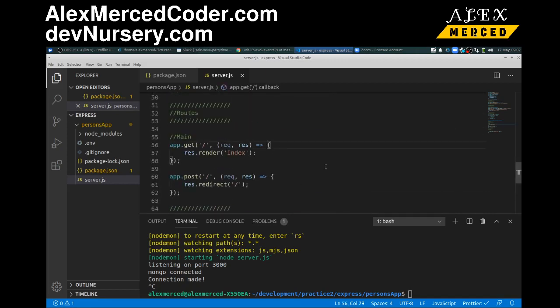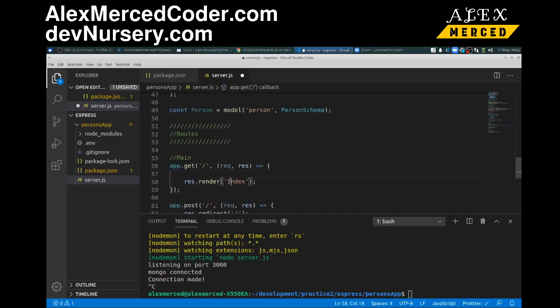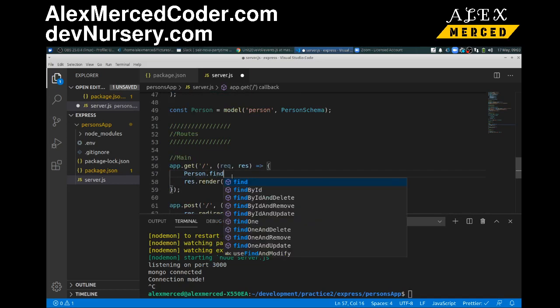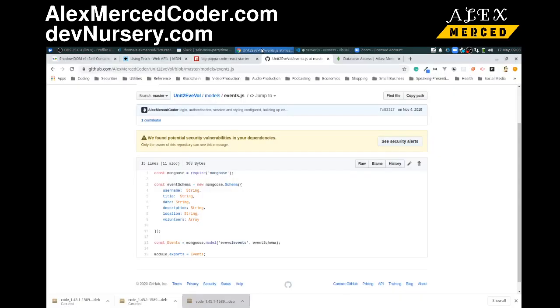So now I can actually go get data. I can use that person object we created right here and start looking for data inside of it. So I'm gonna do person dot find, and I'm just gonna pass in an empty object. That object represents your filter. Like I could put in name and Bob, and I'll look for any documents that have Bob as a name. But I'm not looking for anything in particular. So by just keeping it empty, I'm saying, hey, give me everything.